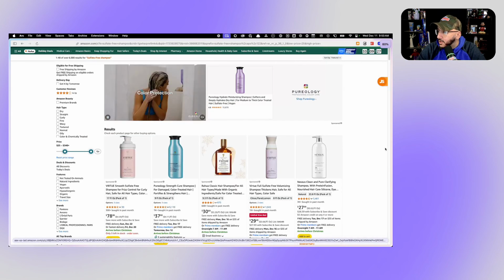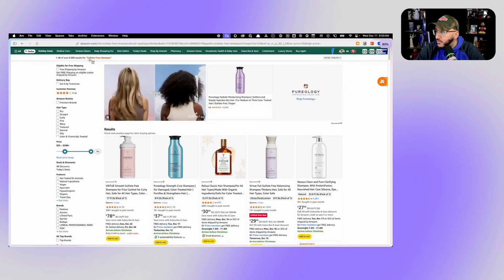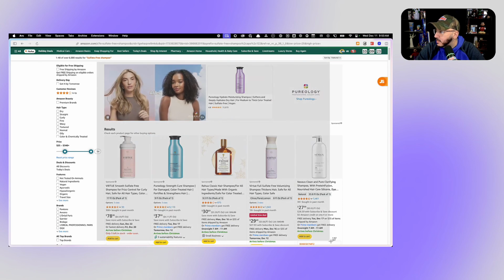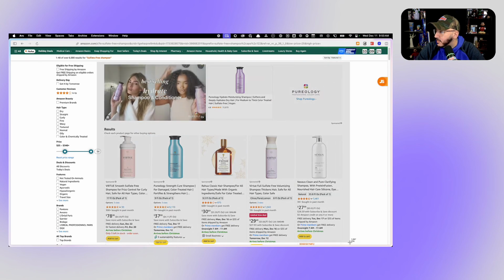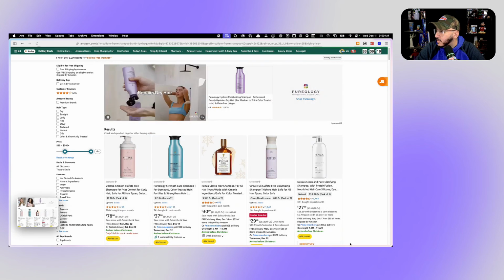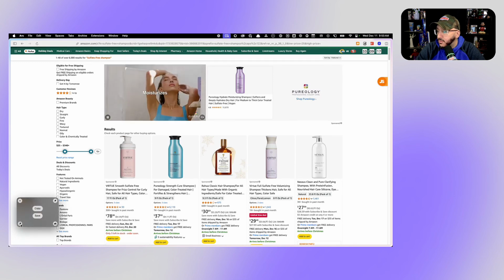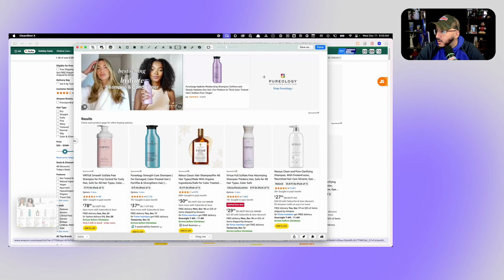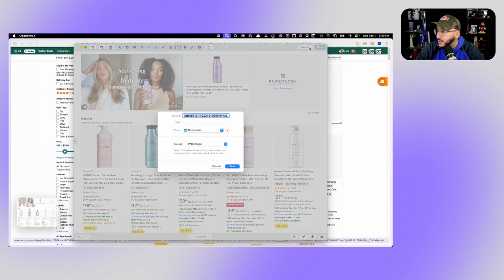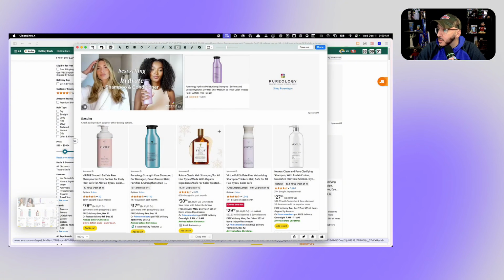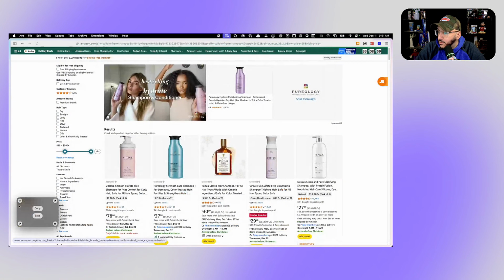Cool. Because I want to keep it like this, right? So then I want to take a screenshot over here for this. Good. So now I have this screenshot right here where it's the brand ad up here, it's the sponsored ad over here, and then the organic, which is Nexus. So now what I want to do is Pureology screenshot.